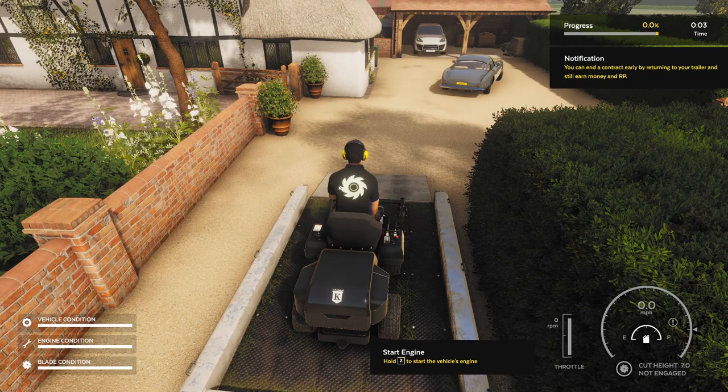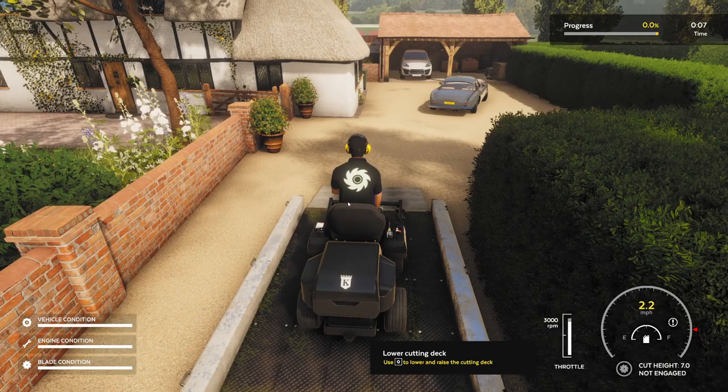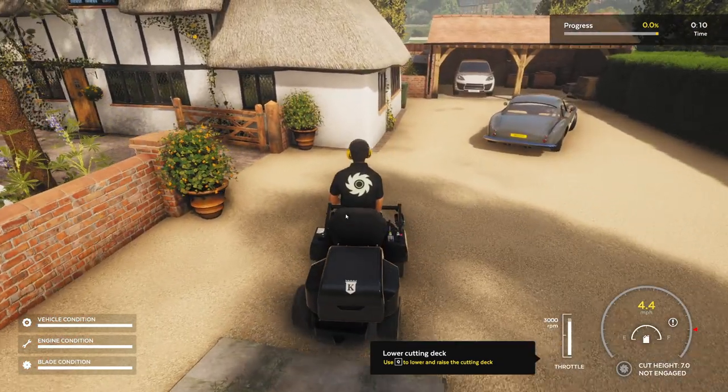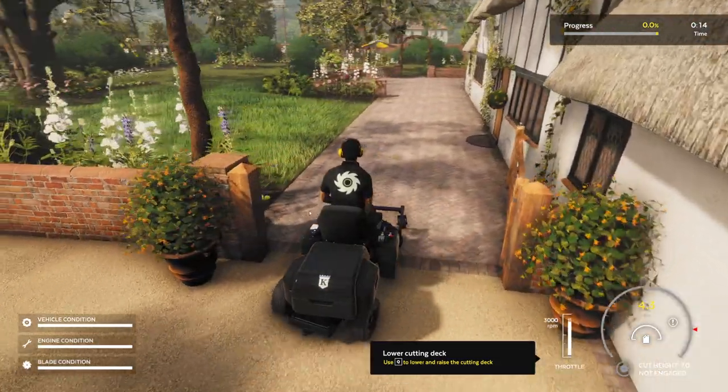All right, so first we gotta turn on the vehicle because I'm really good at this kind of thing. And then we gotta throw the throttle down like that. And then we get off that lovely little thing. Look at that beautiful car. That is a gorgeous vehicle. Don't mind me. I might run into it later.